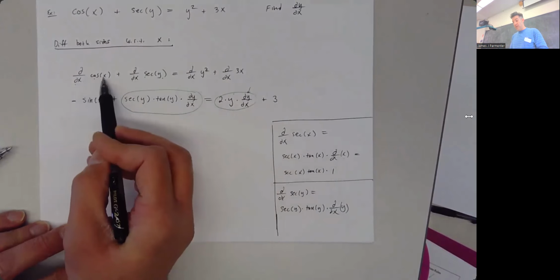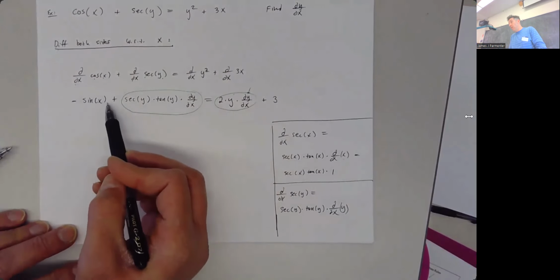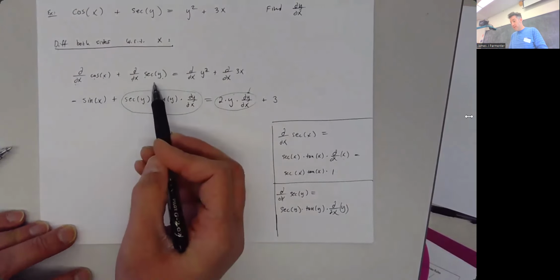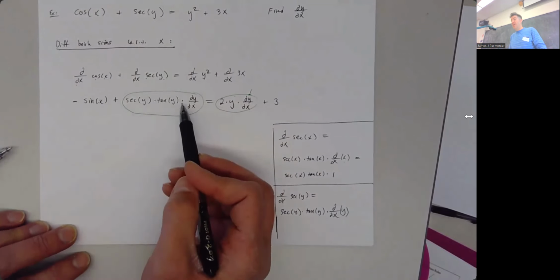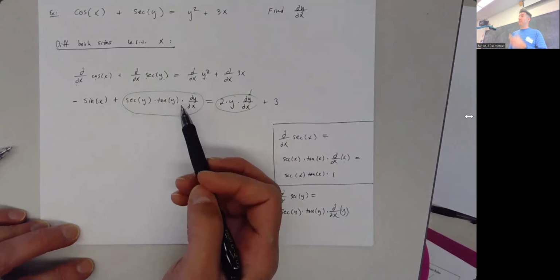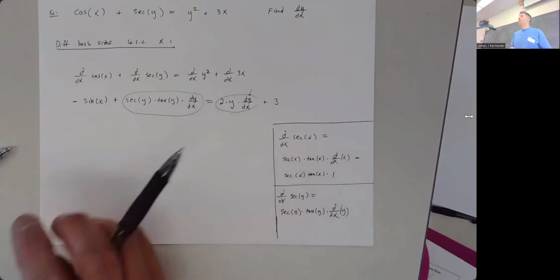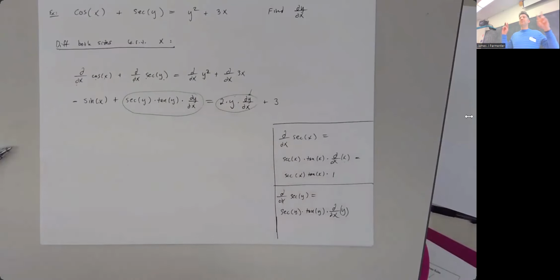The derivative of cosine of x was negative sine of x times 1. The derivative of secant of y is secant of y times tangent of y times the derivative of y, the derivative of the inside stuff. The rule of, like, the less knowing-what-you're-doing way of doing it, but easy to apply, is just to say every time you have a function with a y in it, at the end you multiply by a y prime. I don't love that because it doesn't really exemplify a lot of understanding, but it does work as far as making sure you've got things right.